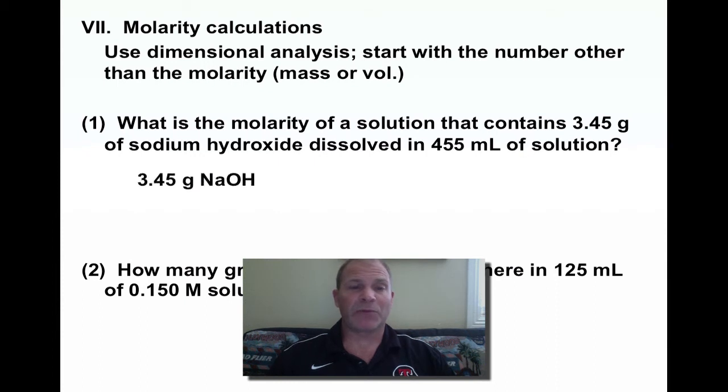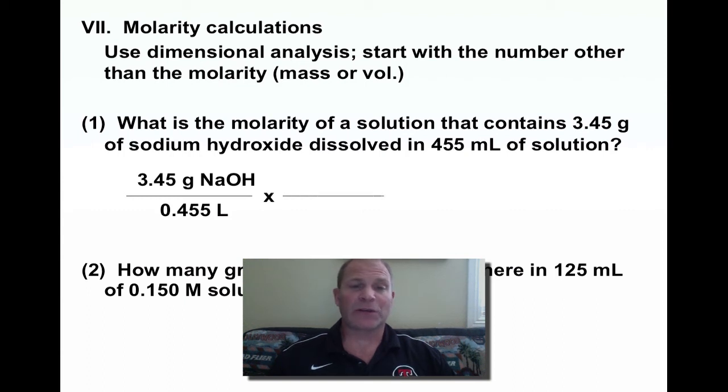So I have 3.45 grams of sodium hydroxide, that's my amount. And I'm just going to take my milliliters and adjust that to liters right away. So that one's taken care of. So the only one I have to worry about is my amount. So remember, we're going to go after my grams. I'm going to change my grams to moles, and I do that by way of molar mass. I get molar mass from the periodic table.